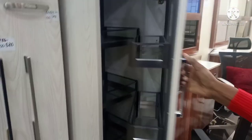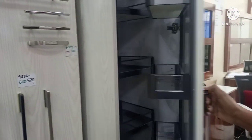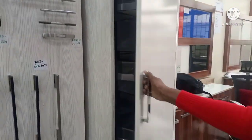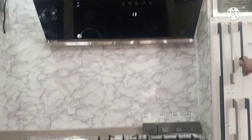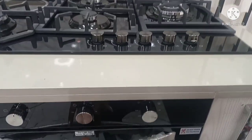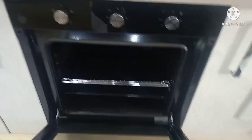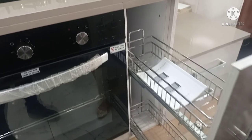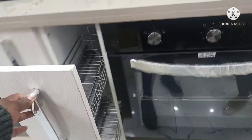Constructing, this is a good hardware to check out. They deal with fitted kitchen appliances and fixtures and anything to do with construction generally. So if you're looking for a fitted kitchen set, like this particular one was going for 70,000, and if you check the market rate for a 5-burner, it's definitely on the higher side. So it includes the burner, the oven and the digital hood.